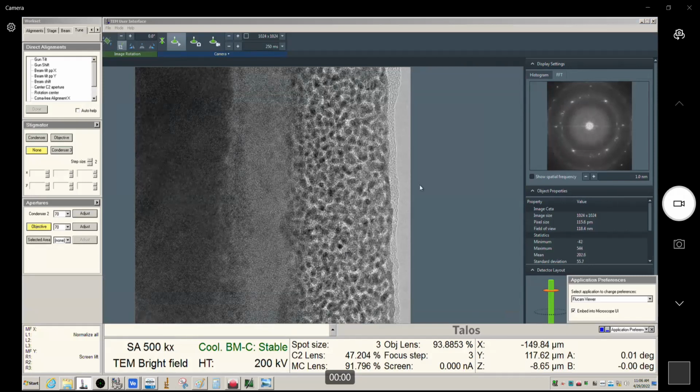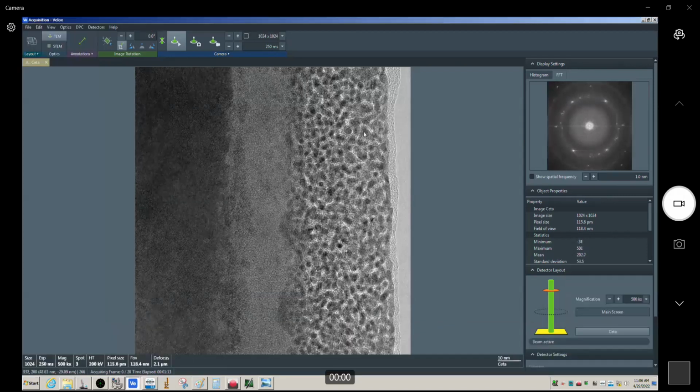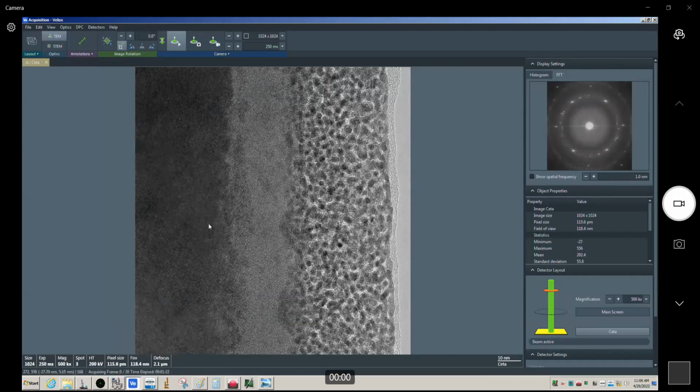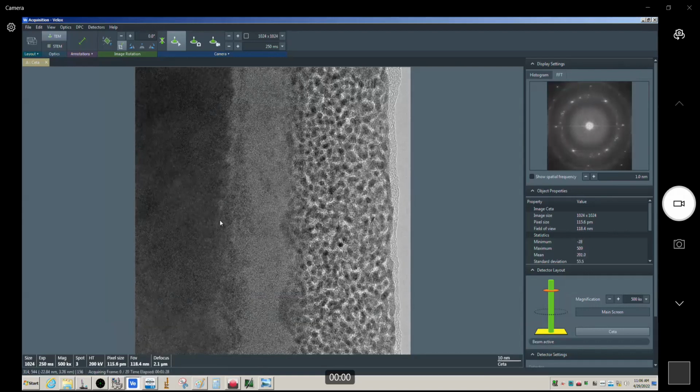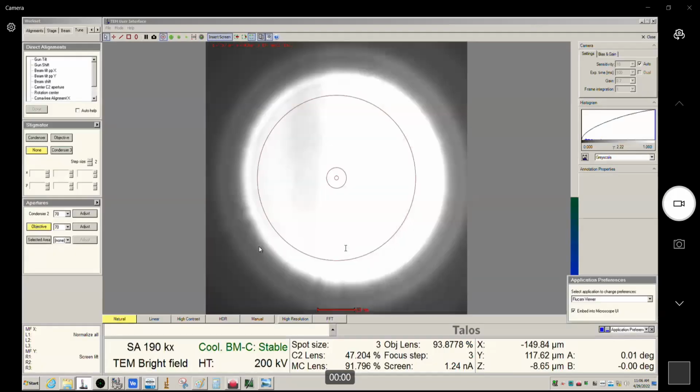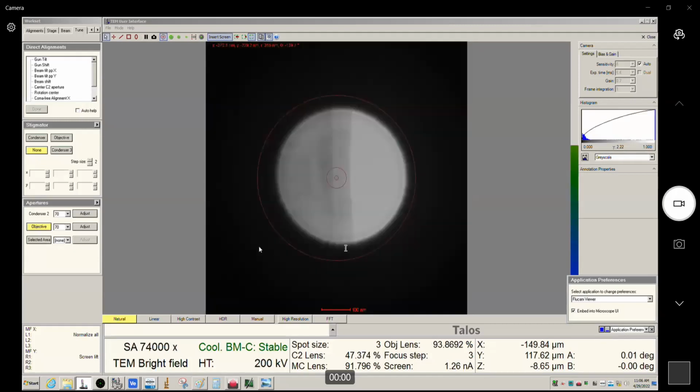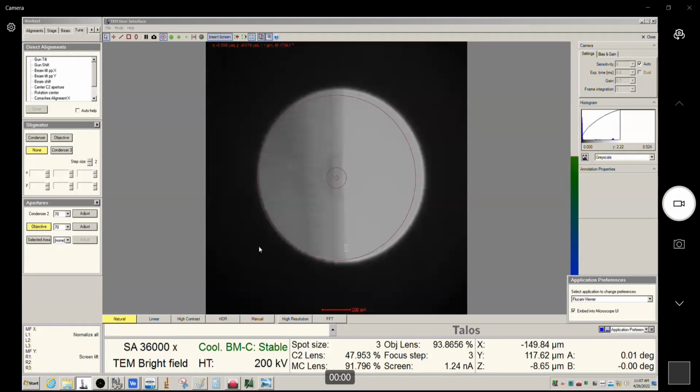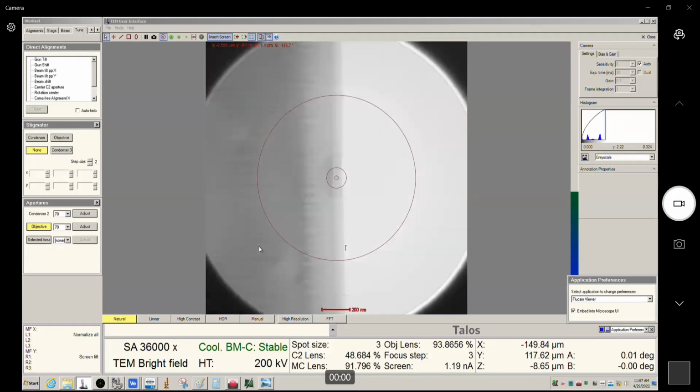Let me put this back here. All right, so that gives us a good segue. We've got a really nice area of the sample here to do two things: focus and correct objective astigmatism. But what if we're on an area of the sample where we don't have this luxury? What can we do? What I'm talking about here is that the rest of this sample is a big single crystal.